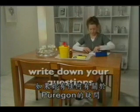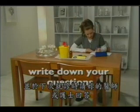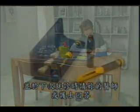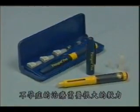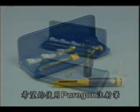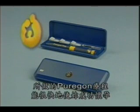If you have any questions about Puregon, write them down and ask your doctor or nurse during your next visit. Treatment of infertility can often be very demanding. Hopefully your treatment with Puregon by the Puregon pen will lead to a successful pregnancy.